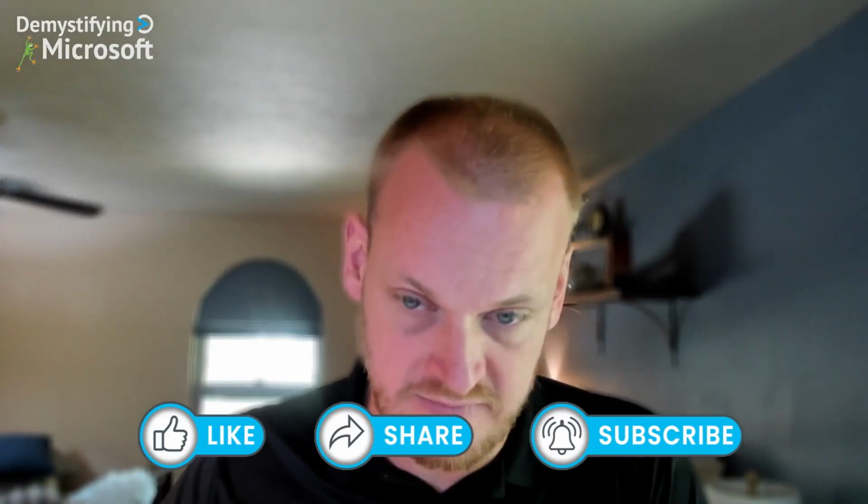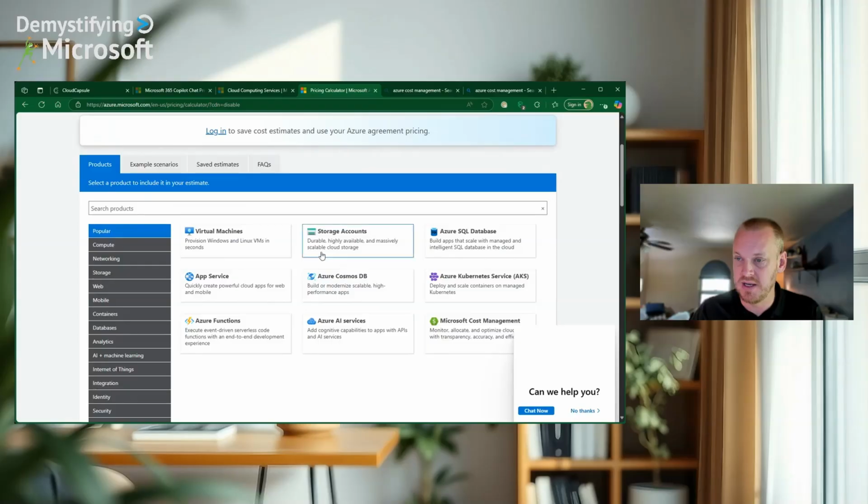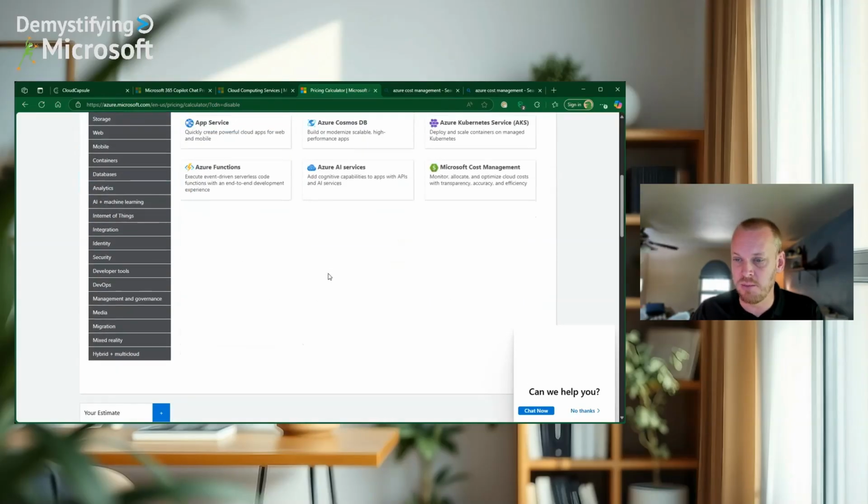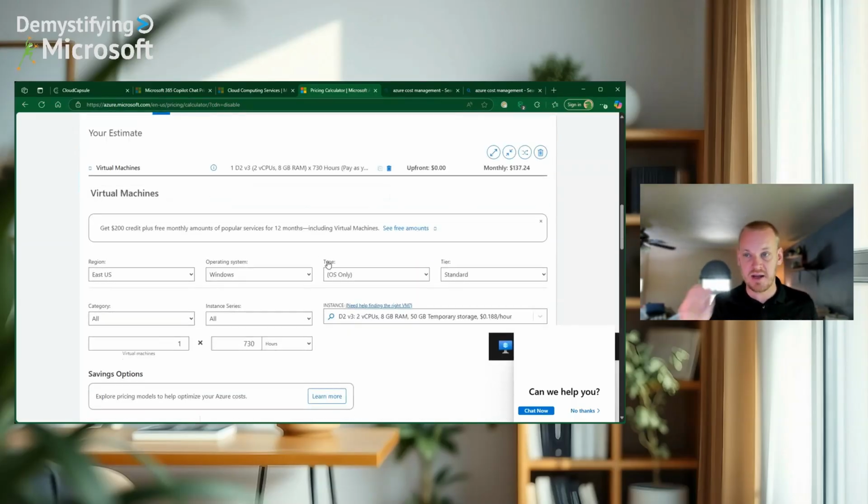The next thing I'm going to show you and we're going to talk about is the Azure Pricing Calculator. This is a free tool. You can get on the internet, just Google Azure Pricing Calculator. It's on Microsoft's site, and it has all of their solutions that you could run in Azure. Anything you can think of in Azure, we can go run. And this allows you to go build these things out and see what they cost.